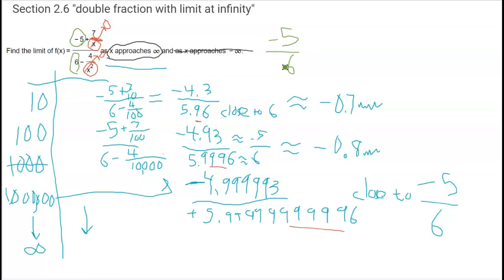So now you can dynamically think about algebra. You didn't need to do the table. You just needed to realize that if you plug numbers in conceptually without knowing the exact numbers, you know that the 7 over x term shrinks smaller and smaller, and that -4 over x squared term shrinks smaller and smaller. So in the overall computation, double fraction or not, they don't matter. Something very near -5 over something very near 6 is -5/6.